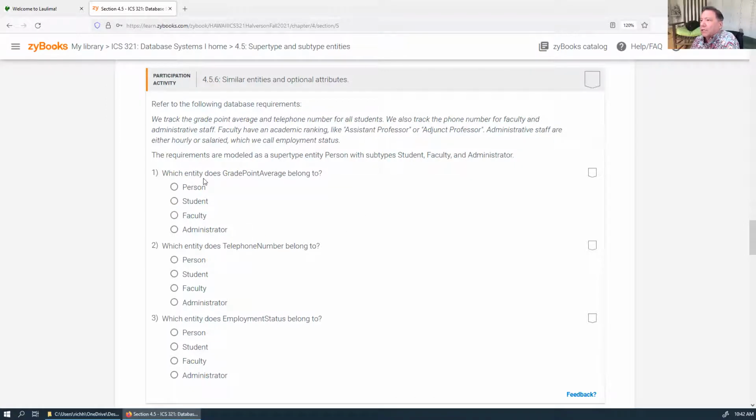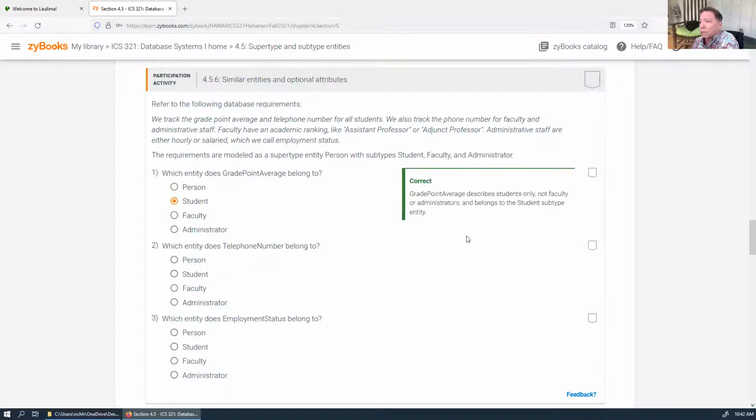All right, which entity does grade point average belong to? Well, I would say that belongs to a student. Where does it say grade point average? Oh, grade point average. Okay, that's students.